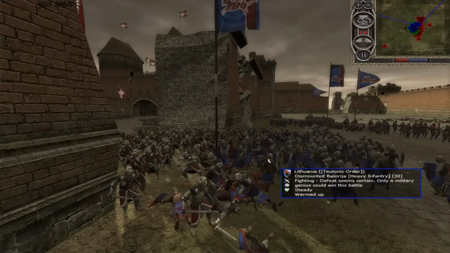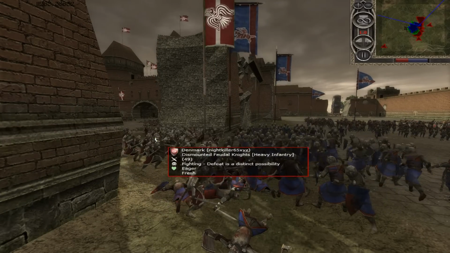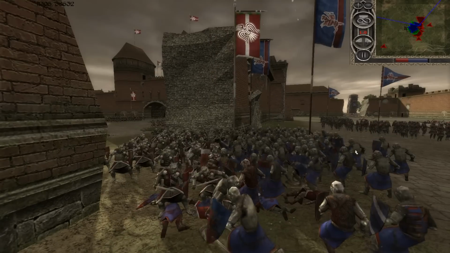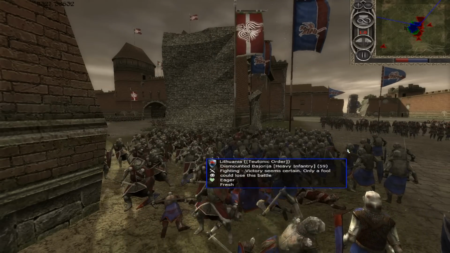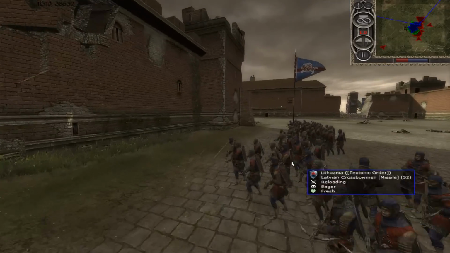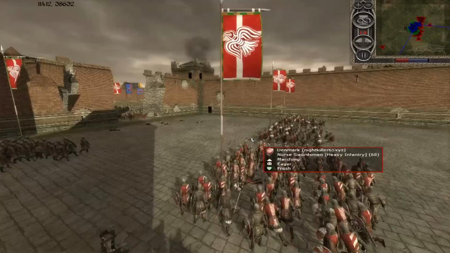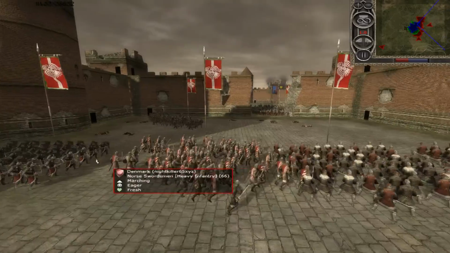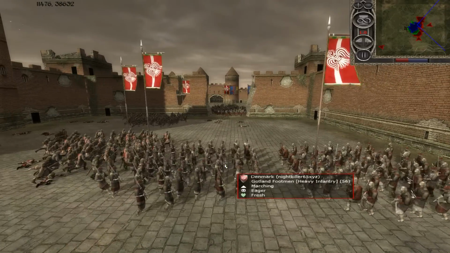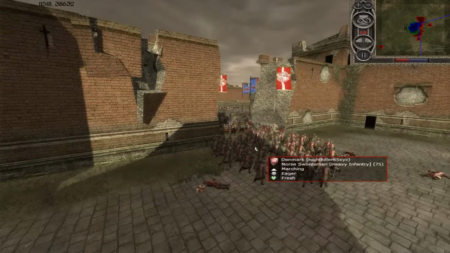Oh man, this is an epic clash. Epic clash of infantry. Denmark's like, we must hold this choke point. If we lose it, our people will die. Risk your life. Risk your life for your own people. And then we've got the Latvian crossbows firing over, trying to kill the troops that are waiting in reserve. Look at this epic line of troops just waiting. Gotland footmen, some Norse swordsmen, feudal knights, a good mix of infantry.